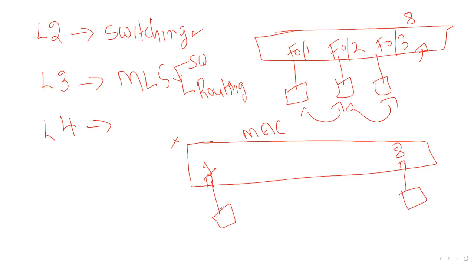The edge device, for example a system, has a NIC, Network Interface Card, in that computer. The system, which has a NIC, will have a MAC address. The MAC address is a combination of A to F and 0 to 9. It's a hexadecimal value. For example, I'm going to mention 1111A, 111B as a sample copy of a MAC.